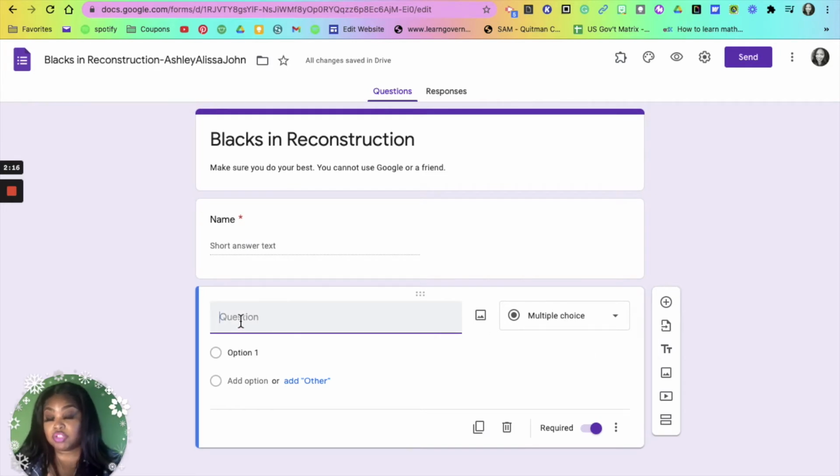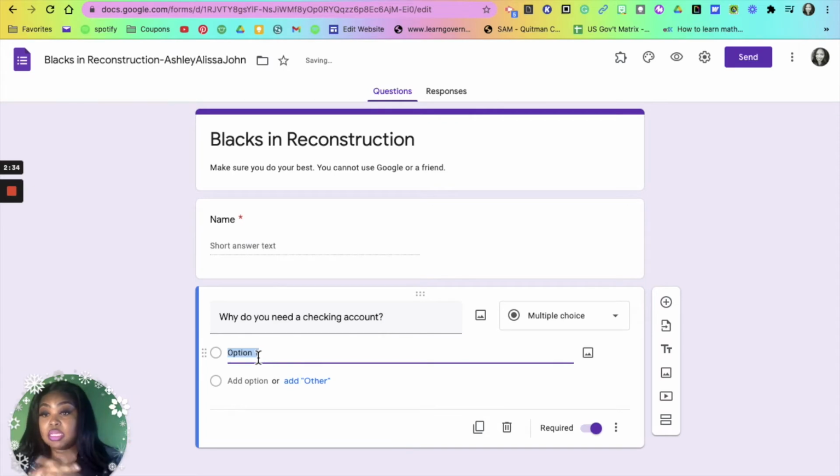Then you're going to create your question. Checking account. All right, and so then you want to create some multiple choice options. Do not make your multiple choice options super easy, but don't make them super hard.